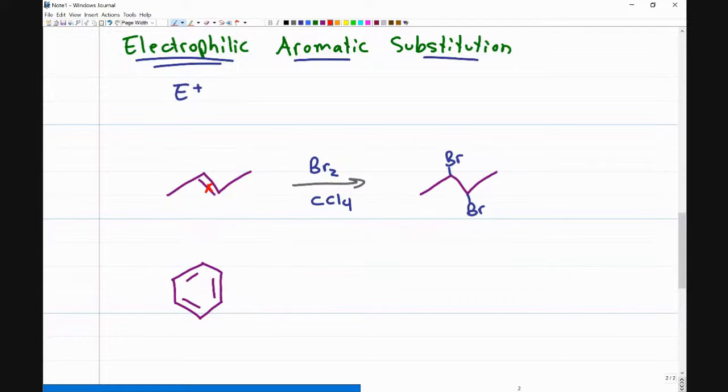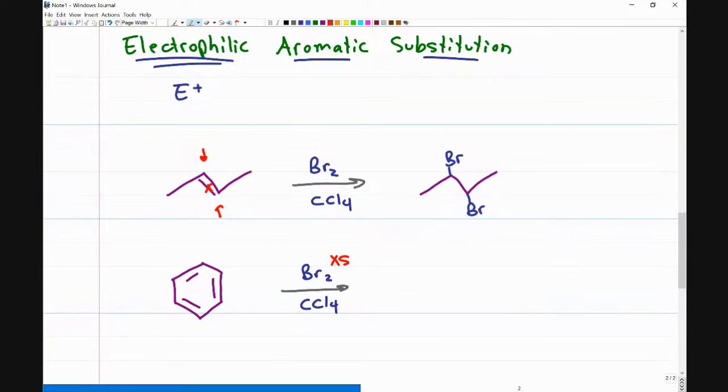We broke the pi bond. This carbon held the pi bond. This one held the pi bond. They both got a bromine. If I try to do the same reaction, once again using Br2 in CCl4, and assuming I have excess Br2, enough to react with every single pi bond, am I going to get each pi bond breaking for 6 bromines adding? Am I going to get 2 bromines where one of the pi bonds breaks? What am I going to get?